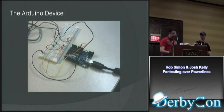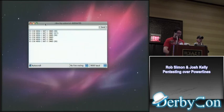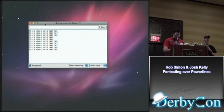Since they don't have any encryption, you can still see all the communications, so they don't pair with each other. Anything that you send is going to travel across all of your power lines, so anything that speaks X10 that's plugged in is going to see these communications. If it's not destined for that device, it's just going to ignore the command. So that's how we're able to do the sniffing. We can still see the commands that are going through. It doesn't matter what device we are, we're still going to read that out and print it out to the screen.